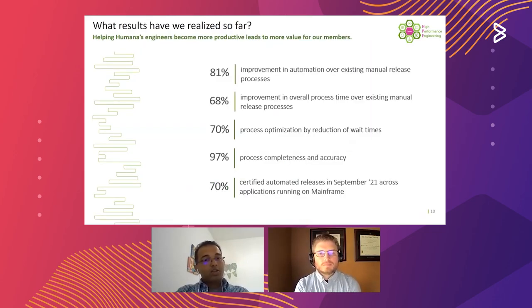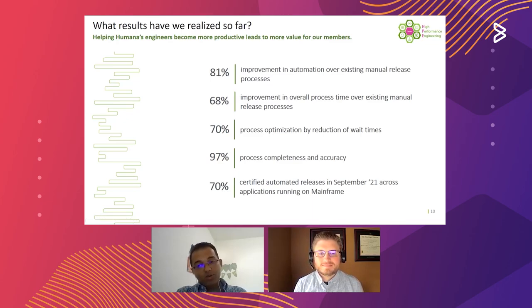The last thing is, during this journey, we went through VSM activity a couple of times just to understand what is the ROI we are getting out of all these changes. And in the past 2 years, especially now with adoption of certified releases, our numbers have improved even further. My favorite one is the reduction in the wait times. And I feel very happy seeing a tremendous increase in automated releases.